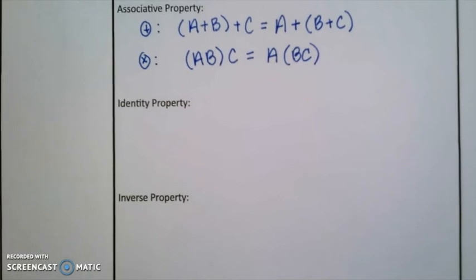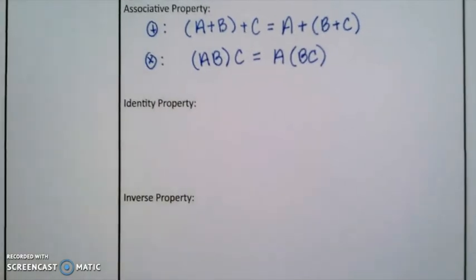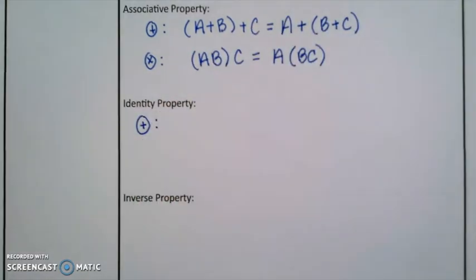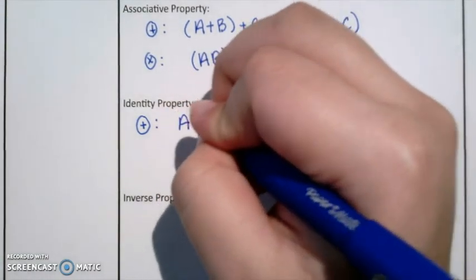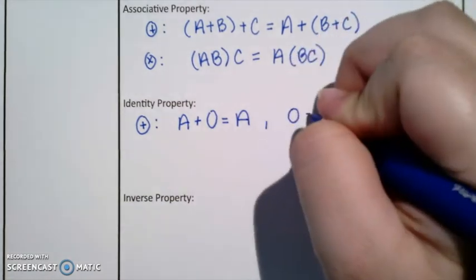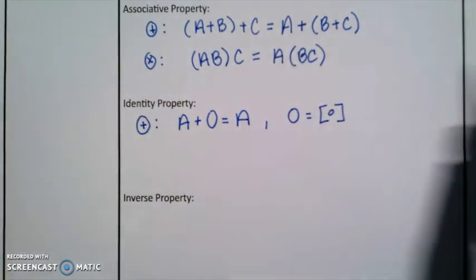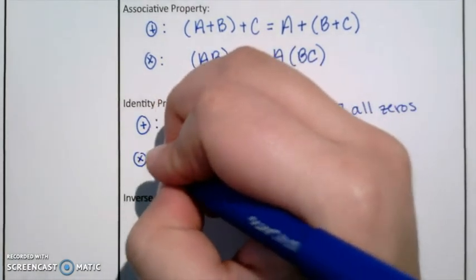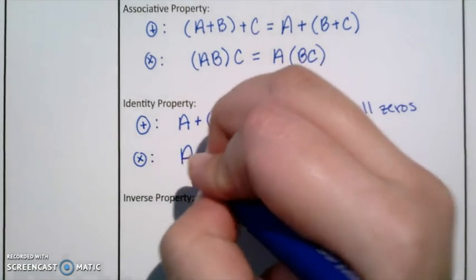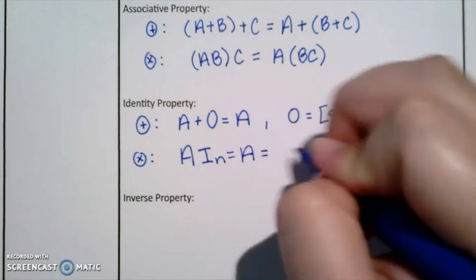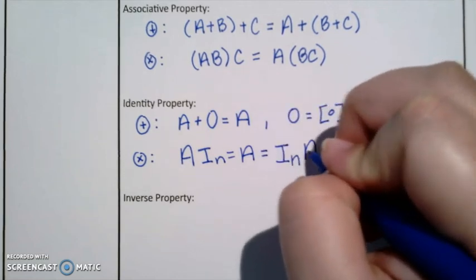Okay. The identity property, which we mentioned earlier, is the addition identity. Just like for addition, our identity is 0, we have a 0 matrix. So if I have A plus the 0 matrix, it will give me A, where 0 matrix is the matrix that's just all zeros. And for multiplication, we have our identity matrices. So A times the identity matrix of the same size equals A, and that goes for the identity matrix times A as well.